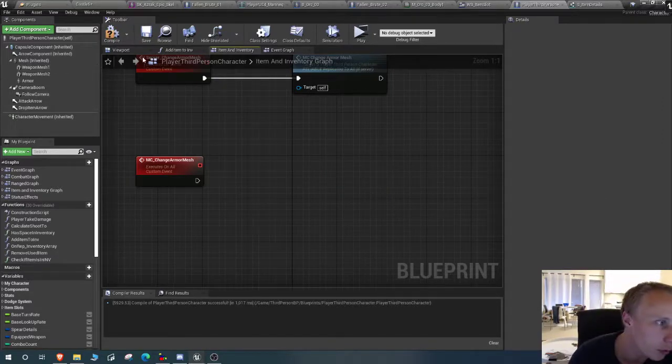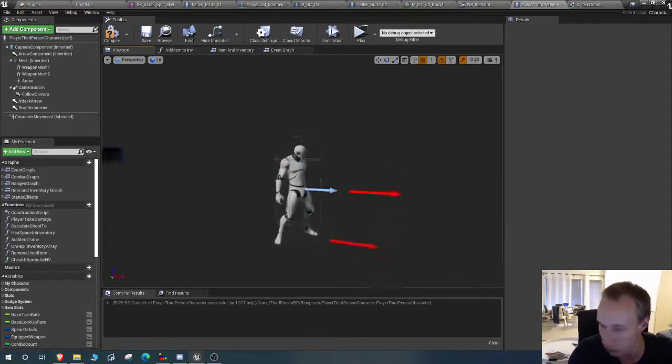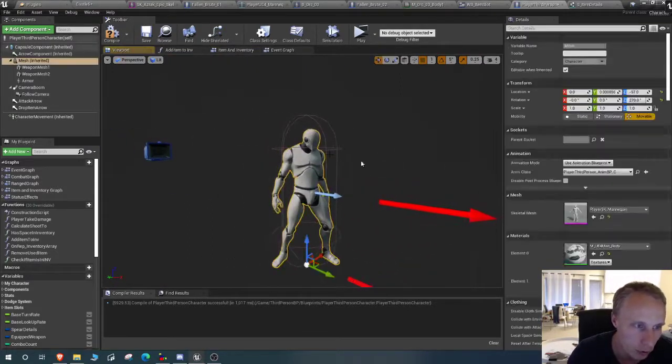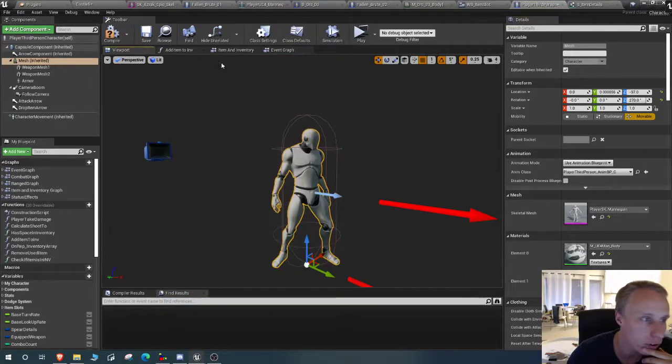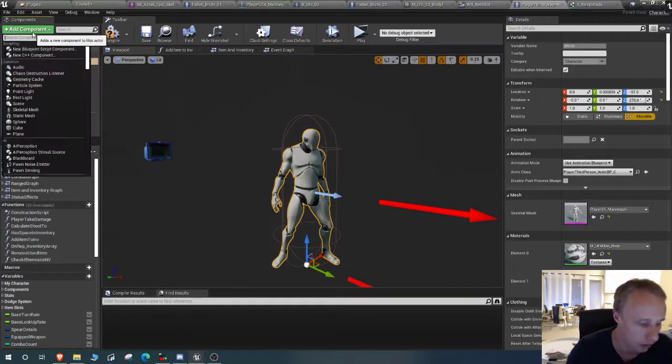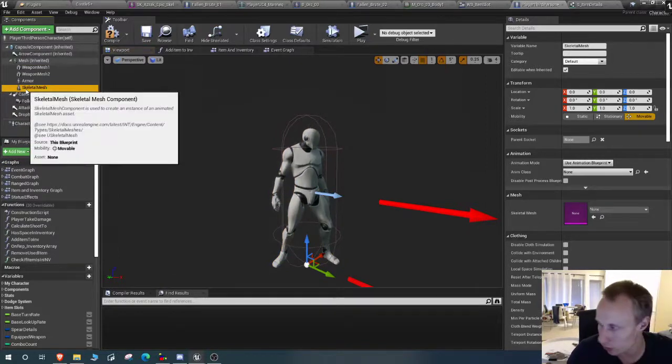What we want to do is change only a part of the armor, because now we're doing an armor slot. It could be the head slot or whatever. We are gonna do the chest or something. I haven't really figured that part out yet. So what we want to do is add components, skeletal mesh. Observe, it's not going to be a static mesh.